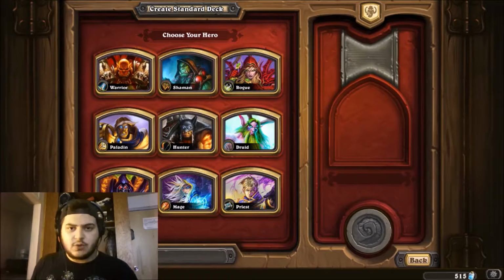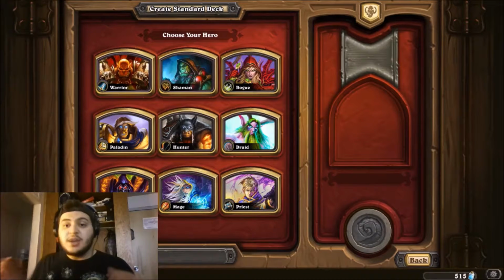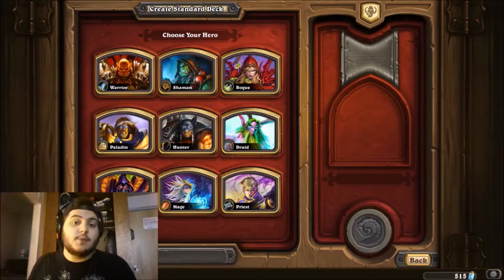I don't play Warlock as often, as you can tell by the fact that I haven't unlocked all the basic cards. But you deal 1 or 2 damage to yourself. I think it's 1 damage, maybe. Like I say, I don't know. And you draw a card. So it could be the thing that you just needed. Like, it could be that you deal 2 damage to yourself and then draw a card that wins you the game. You never know.